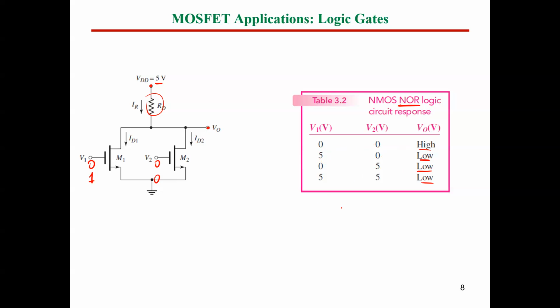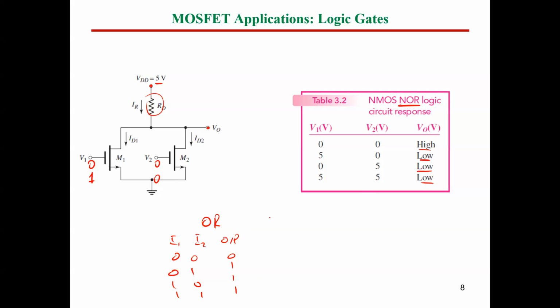So this is nothing but a NOR gate, because you remember that an OR gate means if any of the inputs is active high, the output would be active high. So for the OR gate, if you remember, assume this is input 1, input 2, and this is the output. 0, 0 would give 0; 0, 1, 1, 0, or 1, 1 would give active high. So this is the OR gate, and the complement of the OR gate is nothing but the NOR gate. So as you can see, high, low, low, low, low, high, high, high. So this is the complement of that one.